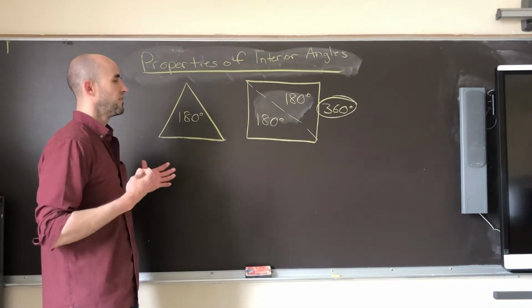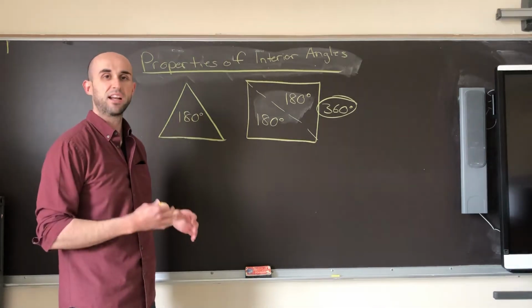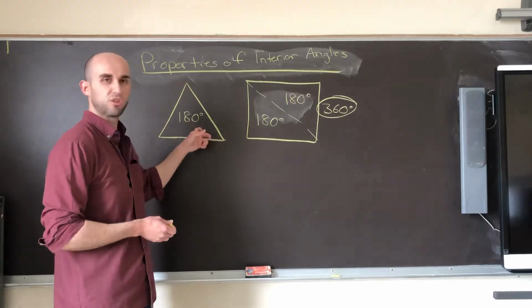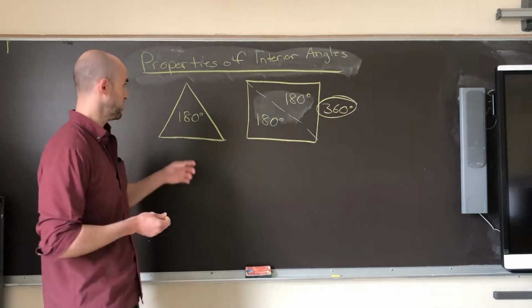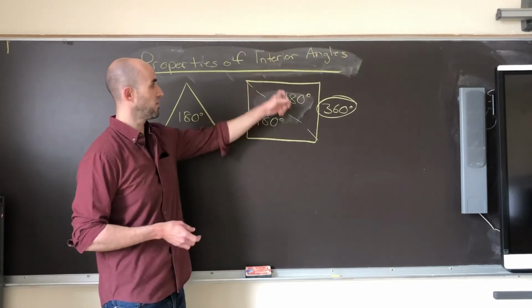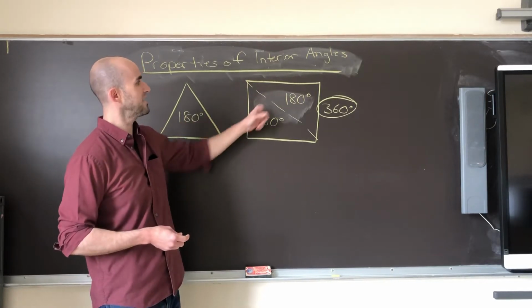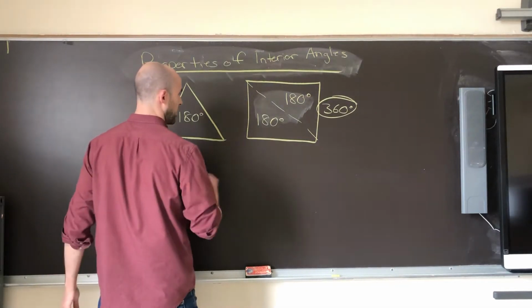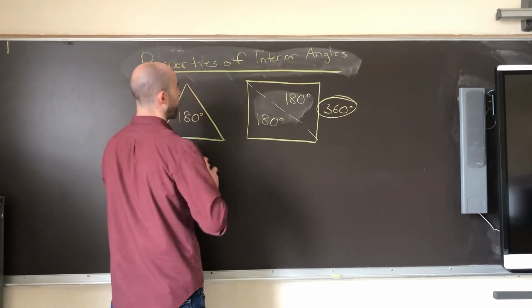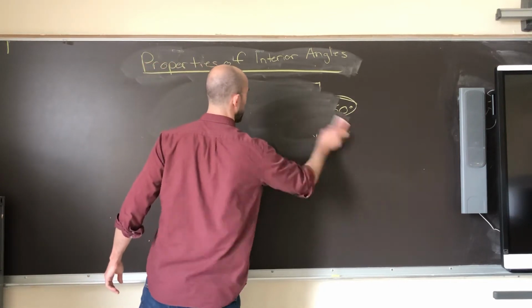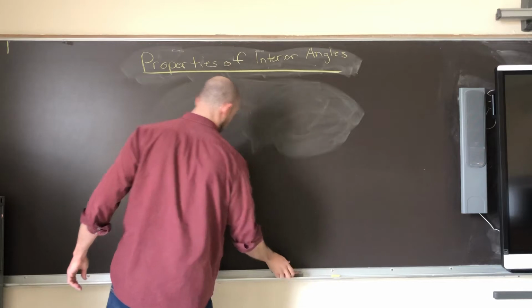So the whole idea of any polygon and the interior angles rests on the triangles, right? The idea of 180, how much a triangle adds up to. So a triangle has 1, that's why it's 180. A quadrilateral, if it has 4 sides, it has 2 triangles, right? So what this is all showing us is that there is a formula that helps us to figure all this out, right? A formula to be able to figure out the sum of the interior angles, right?